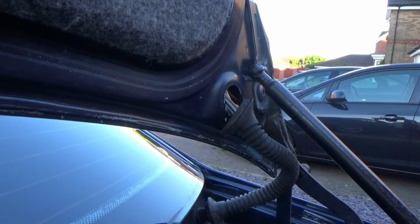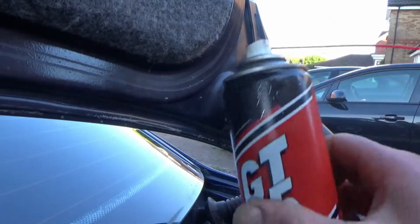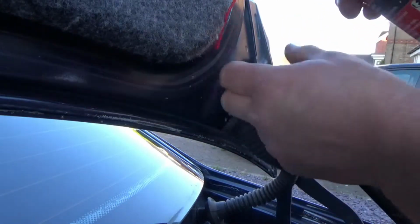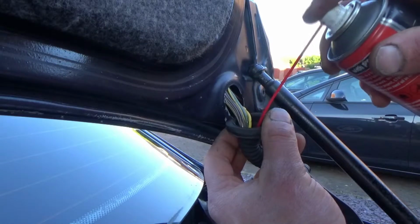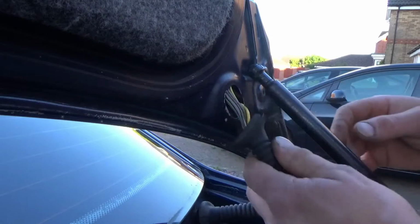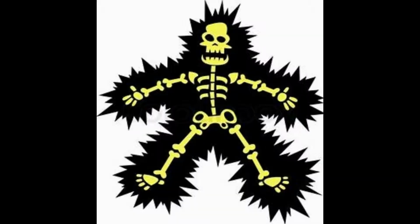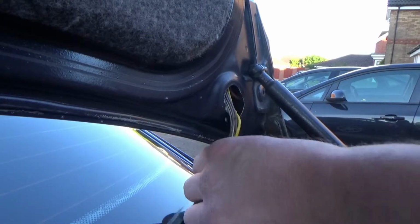Next thing, that's quite hard for the wires to move, so we use some PTFE slip or GT85, WD-40, anything of similar. Please don't use any water. Squirt some of that down, lubricates the cables in the sleeve, and the sleeve can be then slid down over the wires. And once it's worked in a little bit, we don't want to be putting water in, because otherwise we'll end up with electric shocks, shorting out, other bad stuff. Right, so thread the grommet back inside the vehicle now.